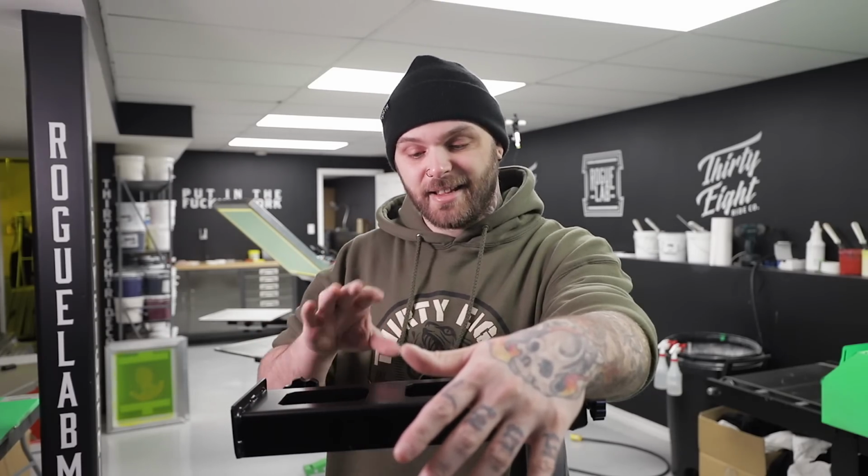For most people out there, having side clamps isn't entirely necessary. The front clamp is more than enough for them, but if you're printing on a professional level such as I am, and also a crazy asshole about detail like I am, then having side clamps is definitely a crucial piece to that puzzle. And let me explain why.